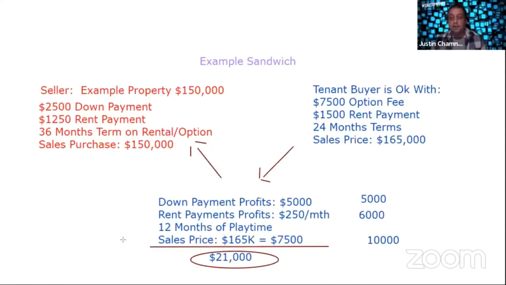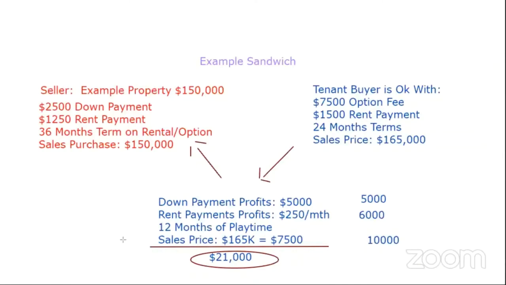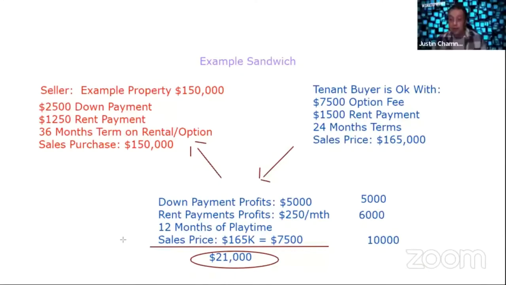I think we maybe confused him, but yeah, add the $2,500 deduction to your maths to let him understand. Okay. So the tenant buyer gives us, we have a sales price of $150,000 with the seller. And then the tenant buyer is going to agree to $165,000. That's not a huge stretch. So that's totally doable. These are conservative numbers.